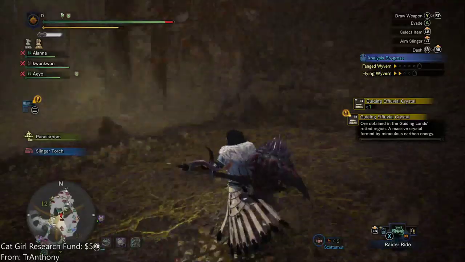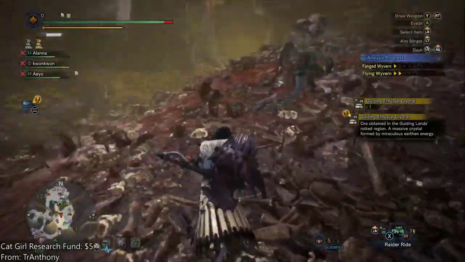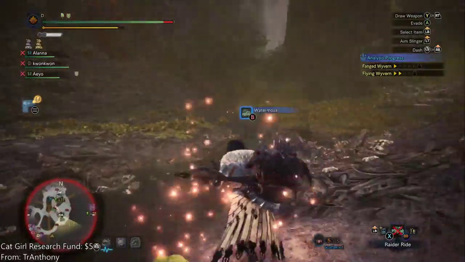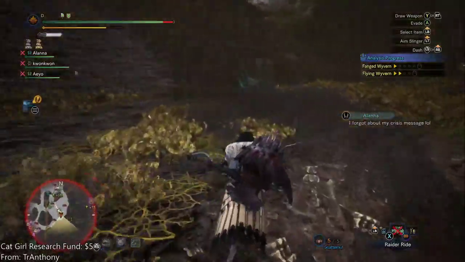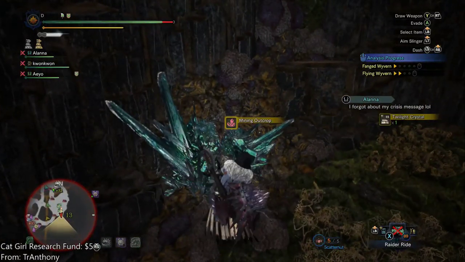I love what they've done with mining outcrops and bones in the guiding lands. I think that was one of the better changes that they made to the game. It should work this way in all expeditions, honestly. They should be more rewarding.